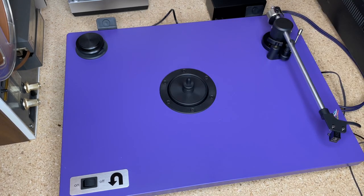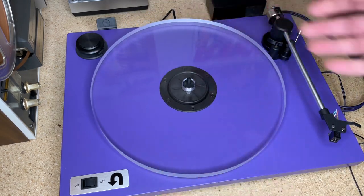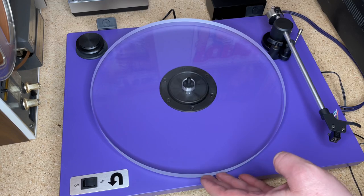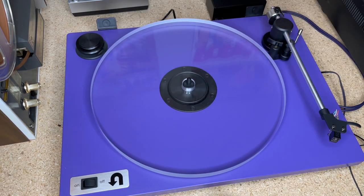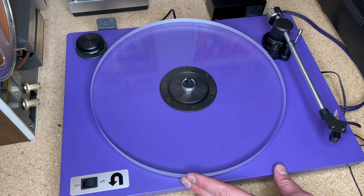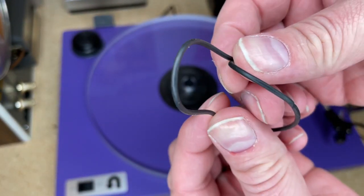Let's go ahead and grab the platter again. Put it on here. It's got fingerprints, but in a real world situation, I wouldn't allow there to be fingerprints. So platter wobble is almost non-existent. It's fantastic. It's all precision made. It uses a tubular belt, which is interesting.